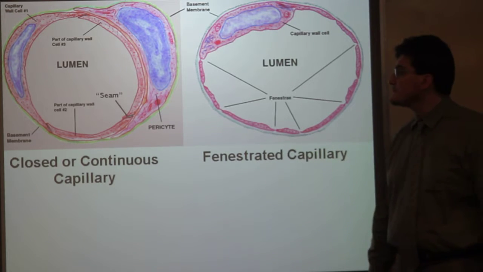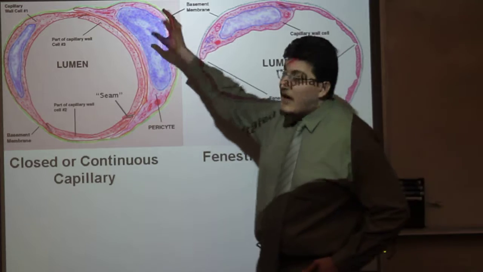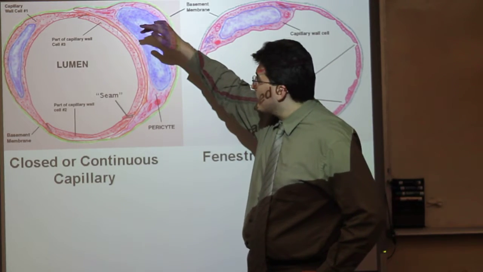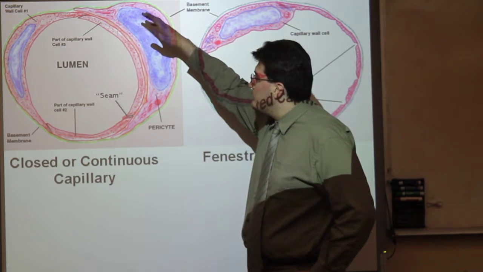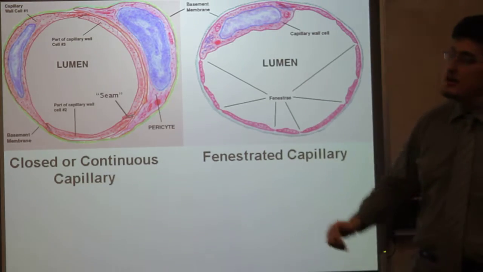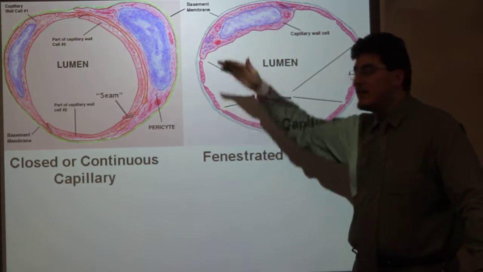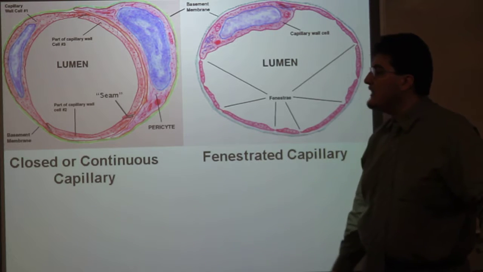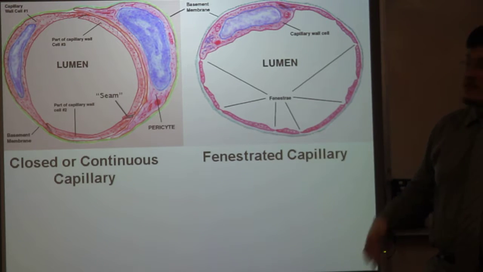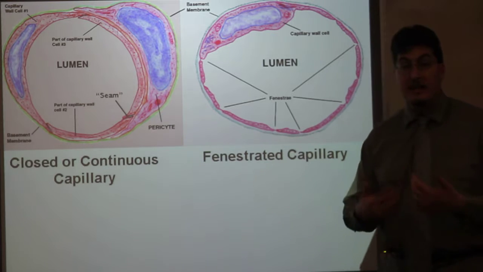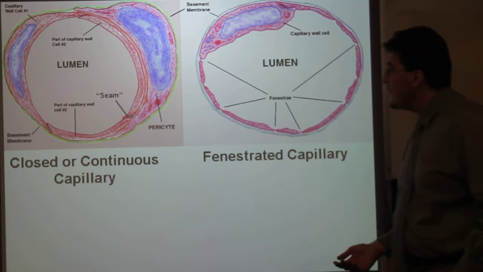Now, pericytes are cells that exist parallel to capillaries near the endothelial wall. They sit next to, just underneath the basement membrane, the basal lamina of the capillaries. But they are not parasites, they are pericytes. They sit next to. Now they have a number of different functions, none of which I need to go into for purposes of Cambridge.